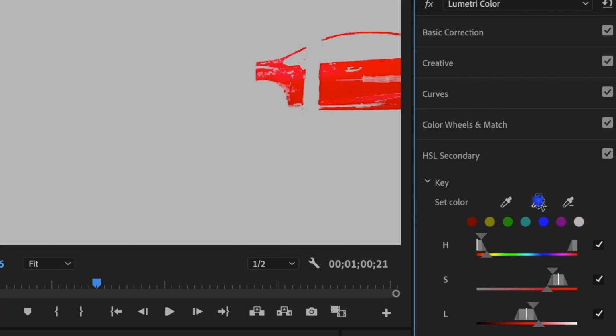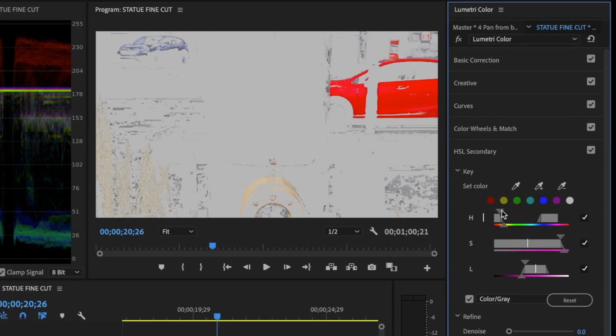So what we're doing is we're selecting this color and we're telling the color correction tool, mask out everything but this color. So we're kind of working backwards. You'll see what's going to happen. Then I can use this plus tool to add more color. What we also have down here are the controls for the hue, the saturation, and the levels.